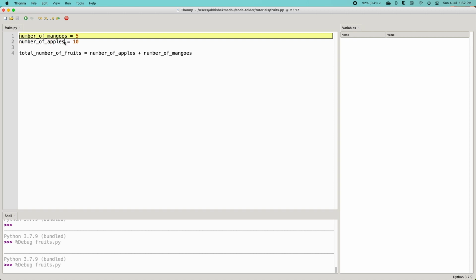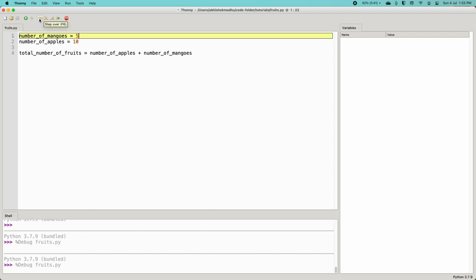Now with Python, that programming language I'm using right now, you can run these lines one by one. So the computer will take the first line, execute it or follow this instruction, and then it will go to the second line, follow this instruction, then it will go to the third line which is blank, so skip it, and then it will go to the fourth line and follow this instruction. Okay, so right now it is highlighting the yellow line, which means that next this yellow line will be followed. The instruction in this line will be followed now.